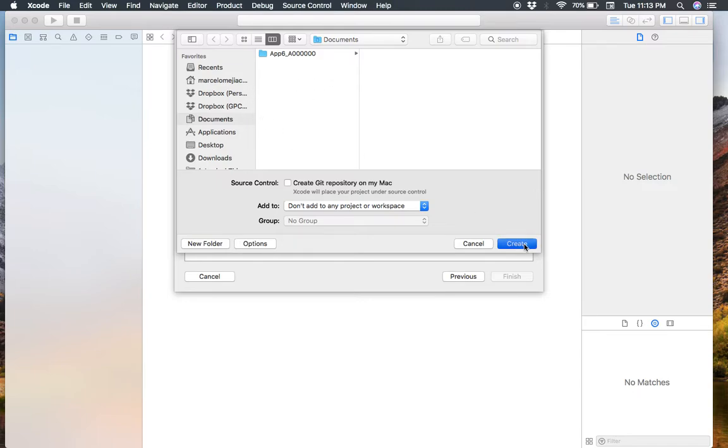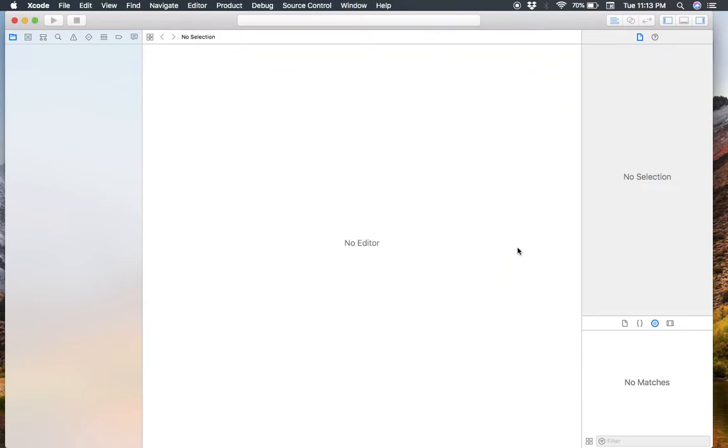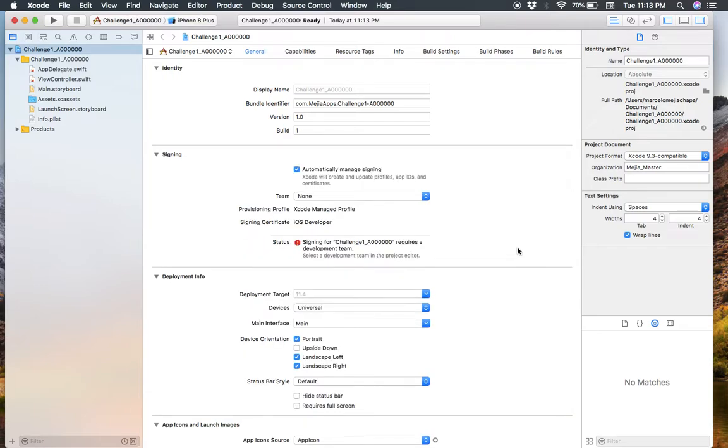And put it here in documents. So this app really doesn't require any programming or any coding whatsoever. It's just a lot of connections with a lot of buttons and view controllers. So it's pretty simple. You shouldn't have any difficulty with it.